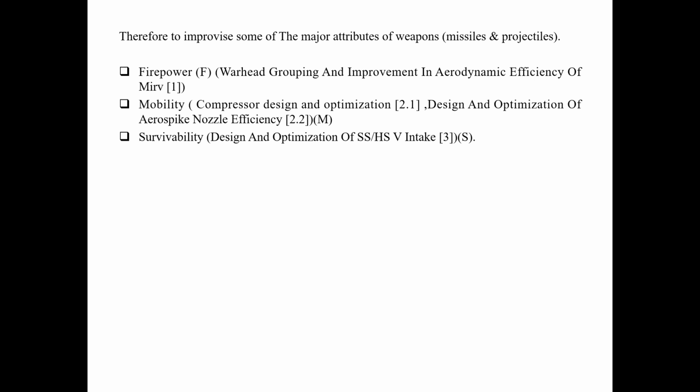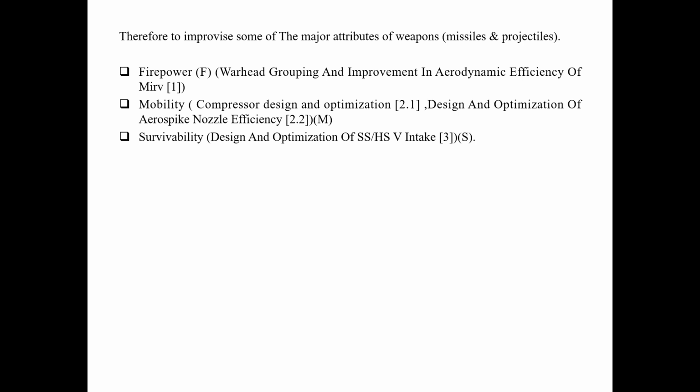So basically we talked about three things: firepower, mobility and survivability. When we talk about firepower, it all goes to the primary destructive firepower of any system, which can be provided by its warhead or a projectile like a bullet.